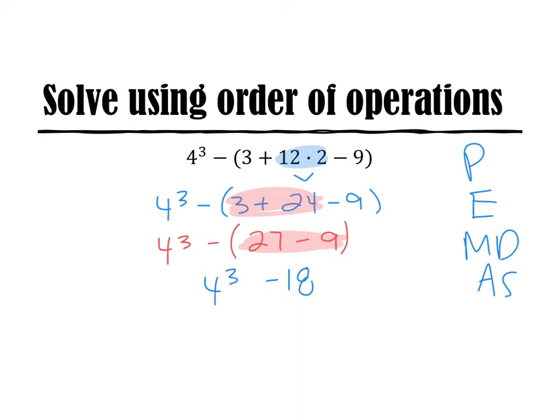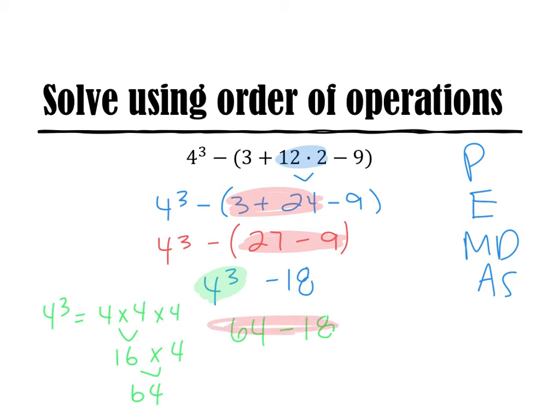And then what we have left, we've got exponents and we've got subtraction. So since there's no more parentheses, we're going to start back up from the top. We're going to do exponents next as our priority. So 4 to the third power, remember this is not 4 times 3. This is 4 to the third power is really 4 times 4 times 4. So 4 times 4 is 16 times 4. We actually just did this in our slide before. Gives us 64. So we get 64 minus 18. And then that's going to be our very last step to solve our problem. 64 minus 18 is going to give us our final answer.